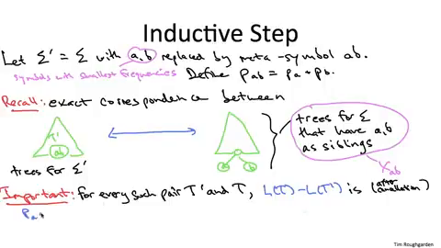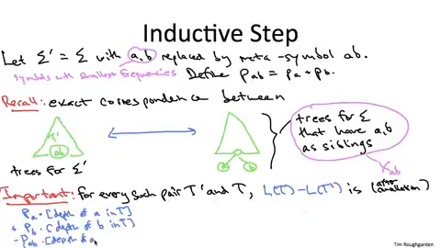So when the dust clears and we cancel out all the terms, what we're left with is the term for the leaf A, namely the frequency of A times the depth of the leaf A in the tree T, a similar term for the leaf with label B in the tree T, and then with a minus sign, the frequency of the meta label AB times its depth in the tree T prime. But we are certainly not done with our simplifications. There is a strong relationship between the frequencies that we're staring at and a strong relationship between these various depths. Let's begin with the frequencies. How did we define the frequency of the meta symbol AB? Well, remember our quiz. It made sense to define it as the sum of the frequencies of A and B.